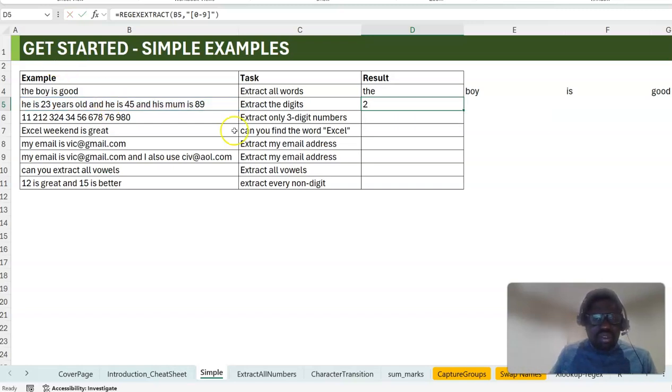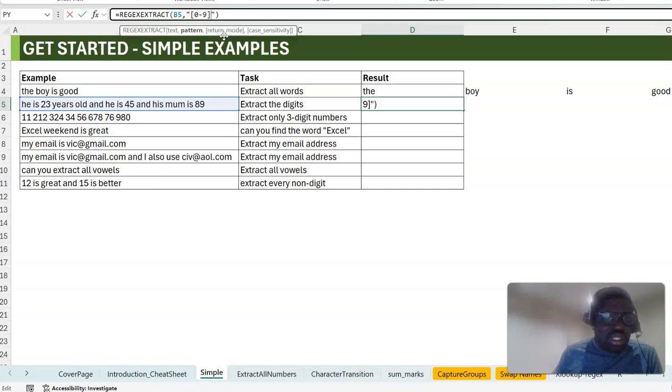So you can see that it gives us 2, which means it's able to identify that there's a number 2. But you notice that the digits are not just one character long. 23 has two digits, 45 has two digits. It could have more than that. We don't know how many digits it could have, assuming I can't see everything in that cell. So instead of doing just 0 to 9, I would add a plus there. The plus is to say that this could occur more than once, one or more times. So let's see what happens.